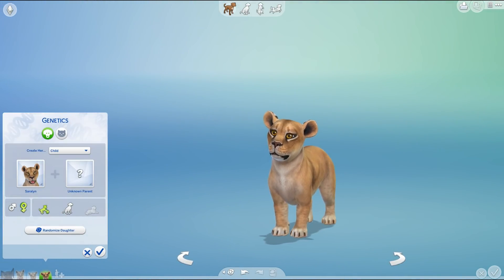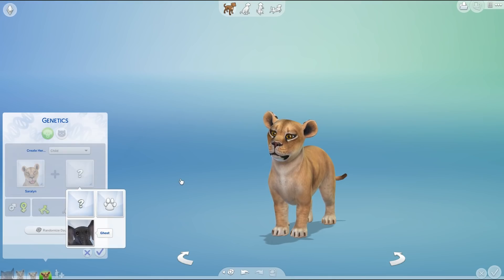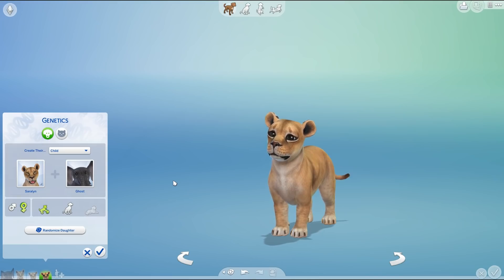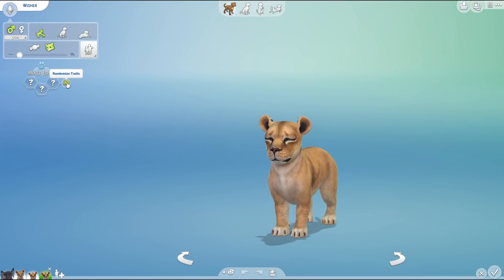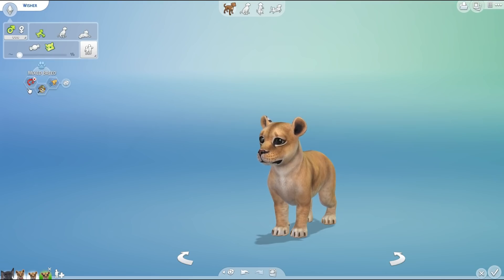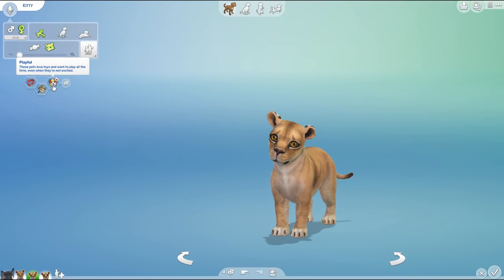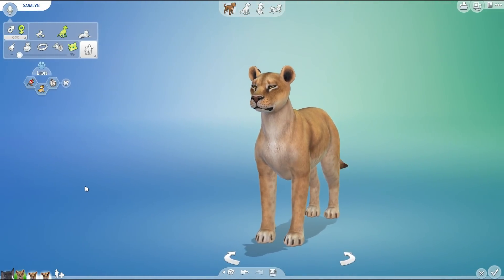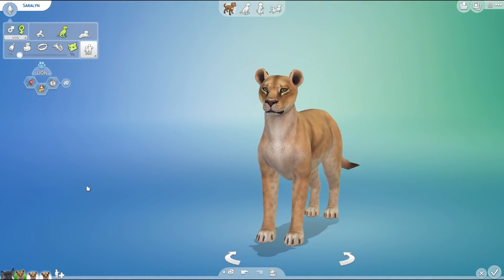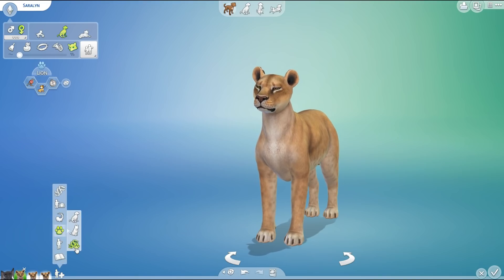I really love the lions — we need to do some more crossbreeds with them too — but I'm about to fall in love with the elephants here, I never want to go back. And now we have Wisher! Welcome, Wisher. You are going to be a jumpy sleuth who is independent. Playful versus jumpy — that's really cute. You look like your mom. Sarah Lynn is quite proud — now she can raise a family who will never taunt her for her weakness, unlike the pride she came from.